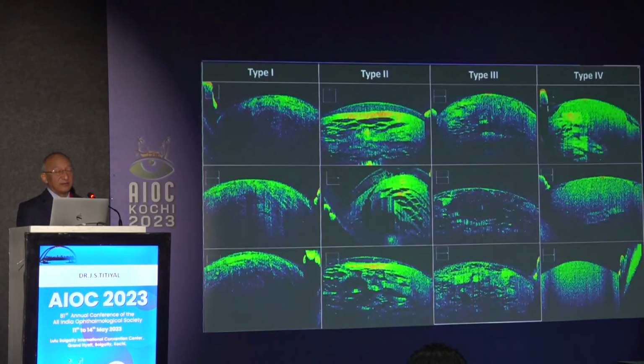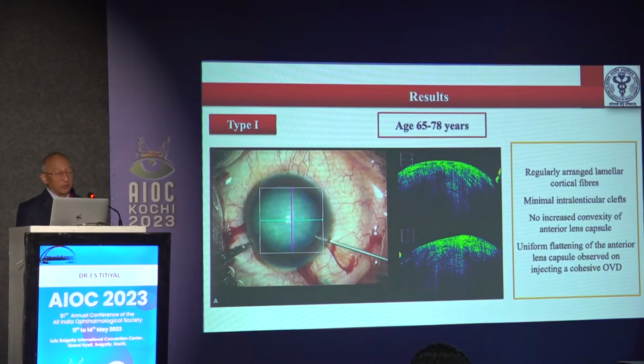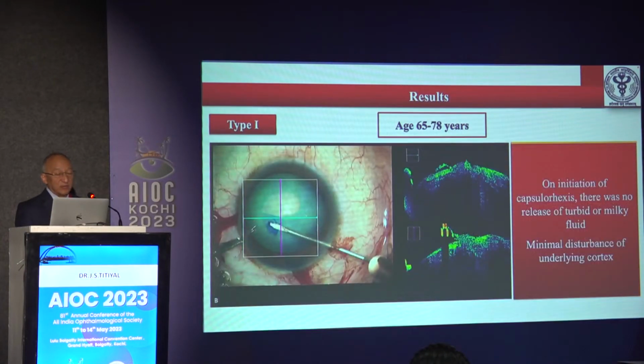So we could classify these white cataracts in a multiple spectrum. We classify in 4, but you can have various spectrum of white cataracts between these grades. So see these cataracts and you can manage the case appropriately. This is the type 1 variety where you have very little convexity and a very smooth, homogeneous ground glass appearance on OCT. There is no fluid in this. As you make a puncture, no fluid comes out. You have a nice configuration. You can do a capsular rhexis very comfortably in these cases.